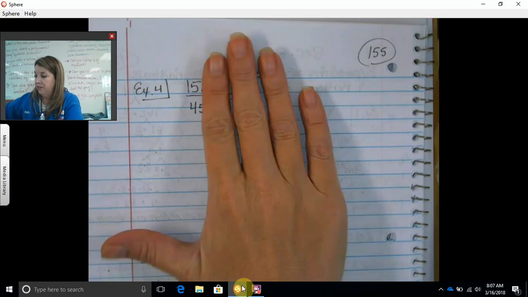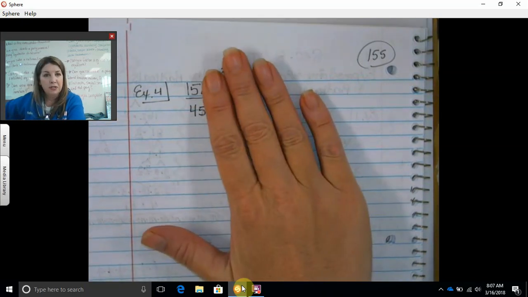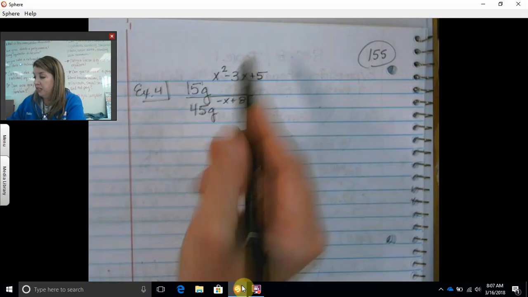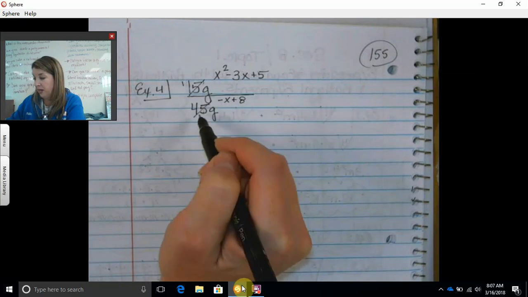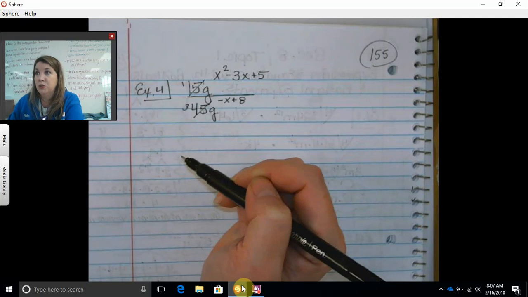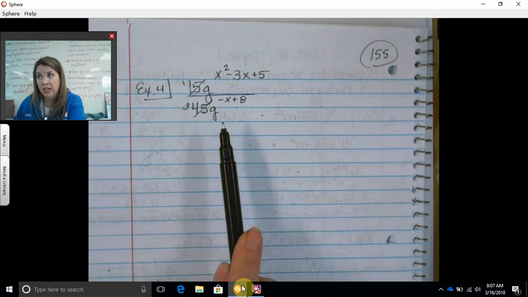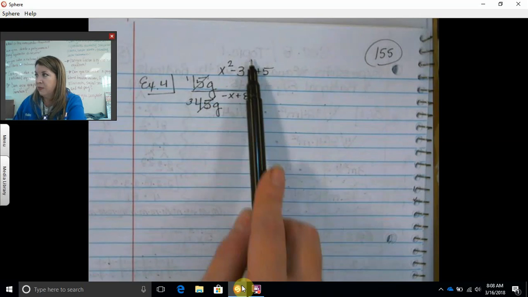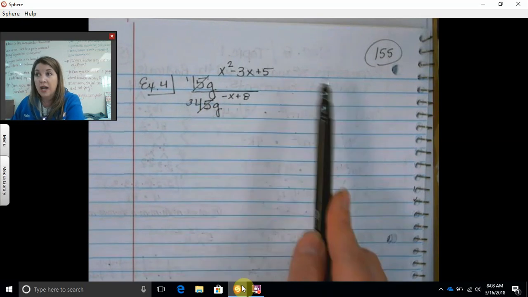15 and 45. If that was just by themselves as a fraction, could we reduce 15 and 45? Yeah, what goes into 15 and 45 evenly? 15. 15 goes into 15 once. 15 goes into 45 3 times. 5 also goes into both of them evenly, but you would still be able to reduce if you just divided by 5, right? What do we have next? We have a g in the numerator and a g in the denominator. So the rule says when you have like bases that have exponents, keep the base, subtract the exponents. We can do that, okay?